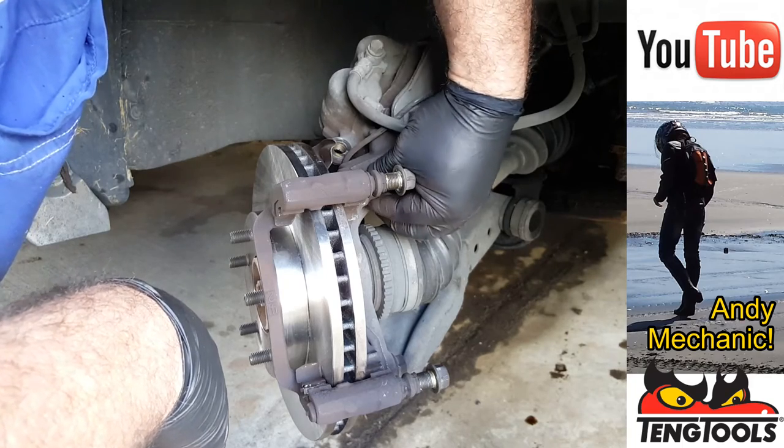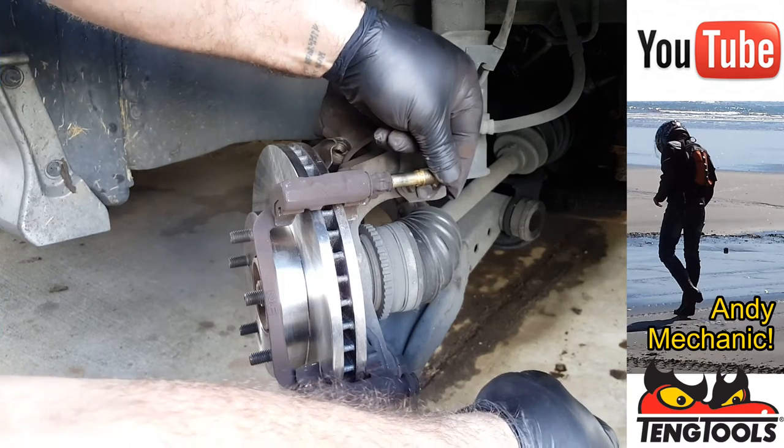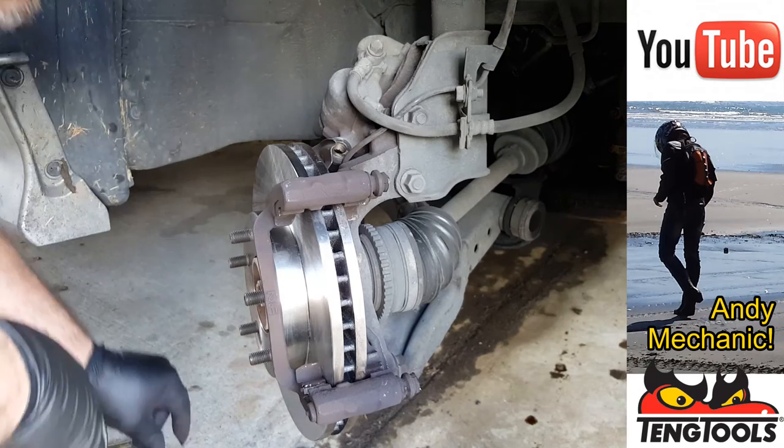Okay, so I'm just going to remove the slider pins. They're already pre-copper pasted. We've done that already in the workshop. Take those out. Large one to the top, small one to the bottom.